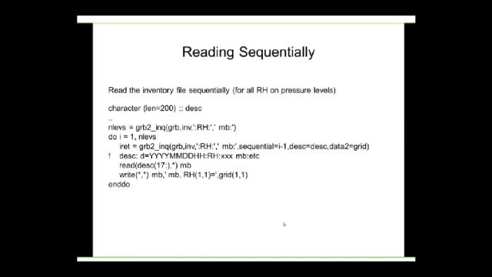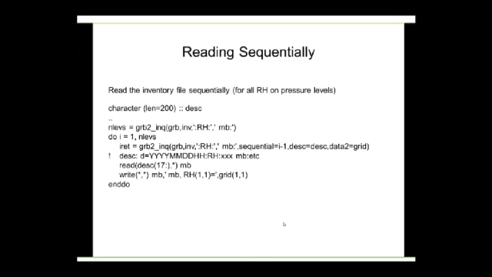Here's an example of reading a file sequentially. I gave an example before where we read one record. This is going through a PGB file and reading the relative humidity for all the vertical pressure levels. Here nlevels equals group inquire. I do a search for this and it tells me the number of levels. So I'm going to run through all the levels. I do group inquire, RH, same search, plus sequential equals I minus 1. So when it's 0, the first time through, it rewinds the inventory file.